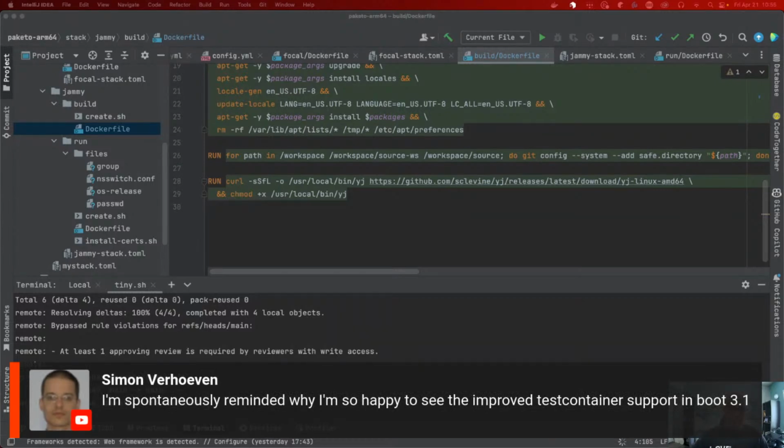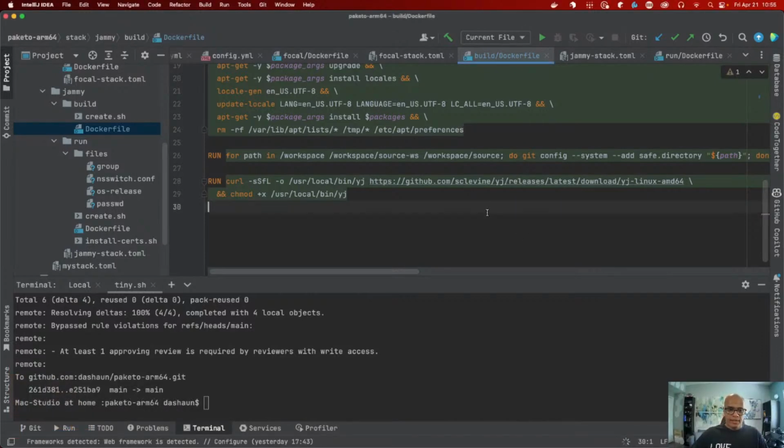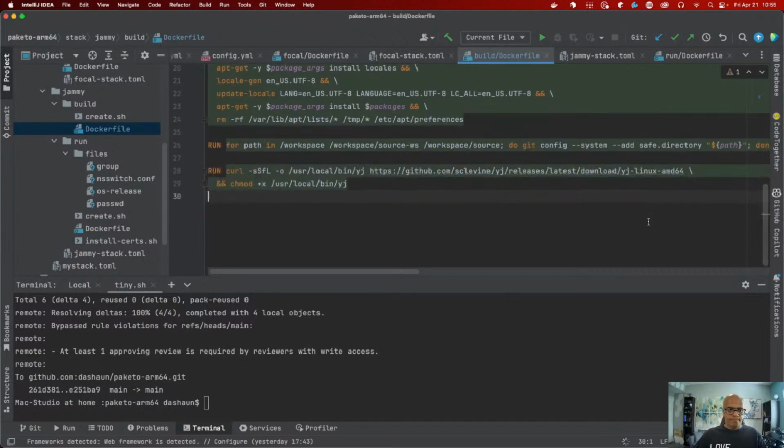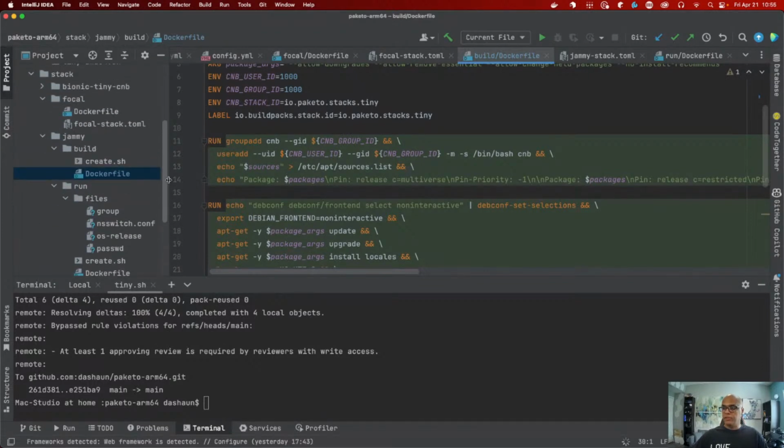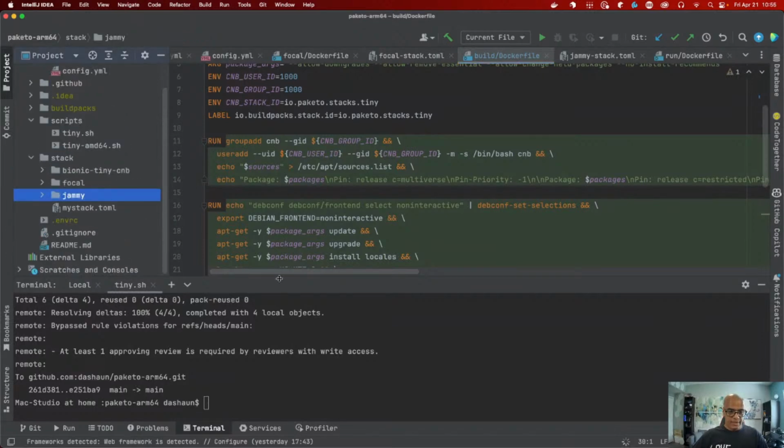Let's get into that. Test containers. This is wrong, right? I don't want to be messing with this. This should be ARM64. What a mess. I got a lot of work to do here. And what I'd really like to do is be like, hey, I don't need to do this because I can go and use Daniel Mikusa's stack. But I'd also like to understand it.